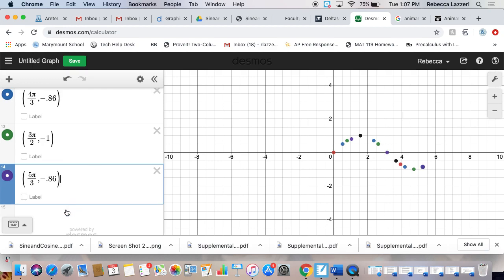Okay, I think that's enough. Now what happens is if we just kept on going past 2 pi, you get really aggravated, because then what would happen? It goes back up. It just keeps doing the same thing over and over and over again, okay? But it should be a learning experience if you and your partner feel like, wait, I'm hearing the same numbers just in positive and negative fashion because of the reference angles.